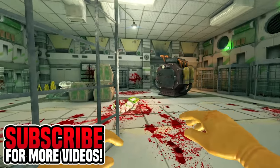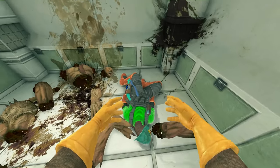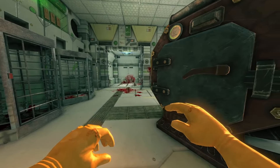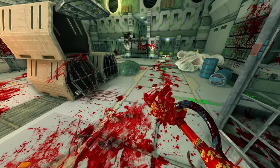I figured out what the lever does over there. I guess some sort of gas comes out of it. Sorry, man. I just had to do it. I just wanted to see if it was safe or not. Well, it's clearly not. All right. Anyway, let's get cleaning.